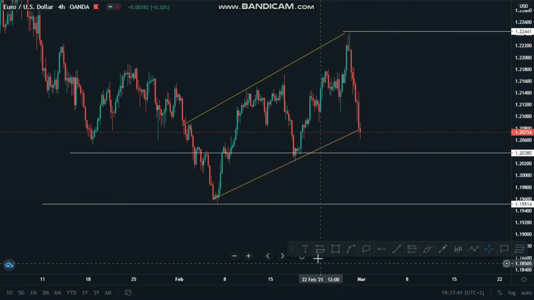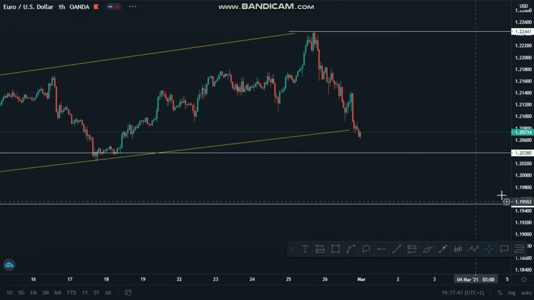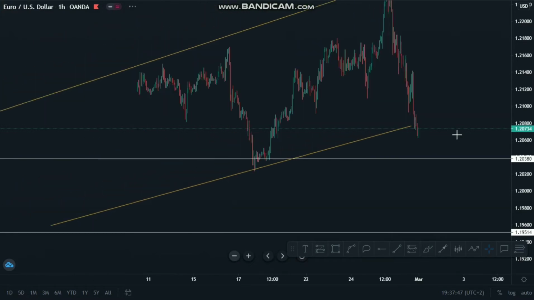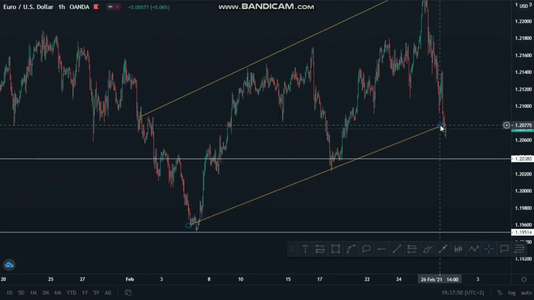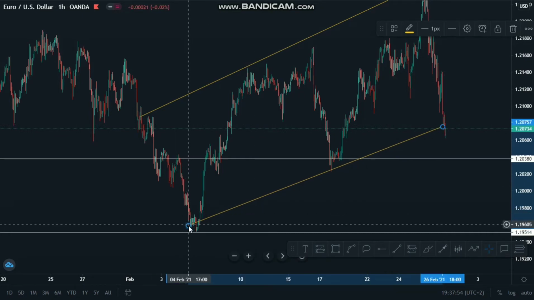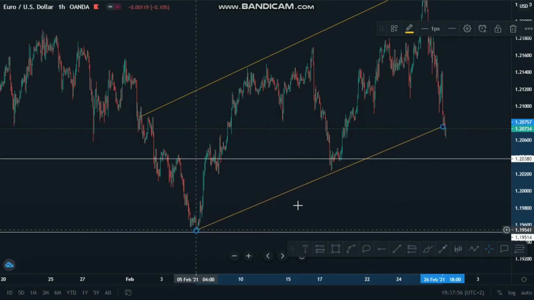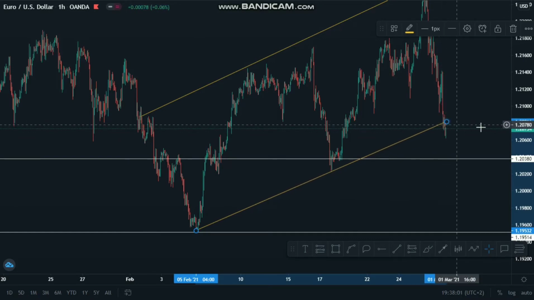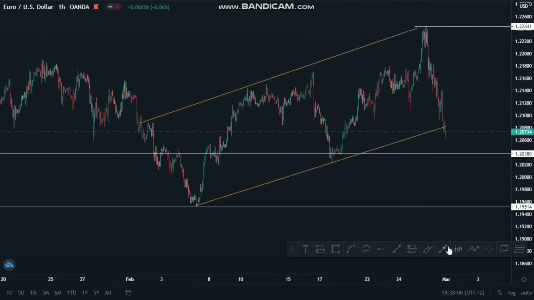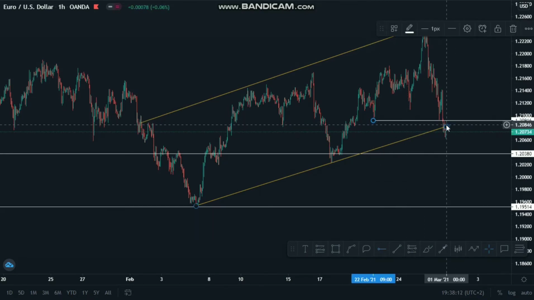So let's dive into the 1 hour time frame to have a clearer view of this chart. When we get to the 1 hour time frame, we see that Euro USD kind of broke out of this trend line. So we're going to be on the lookout for any retest formations so that we can sell it further to the downside. As it shot down impulsively, a bit of a retest to the trend line can be essential for us to continue selling it to the downside. From here, we can expect a bit of a retest around these levels. Around this level here, we can expect a bit of a retest.